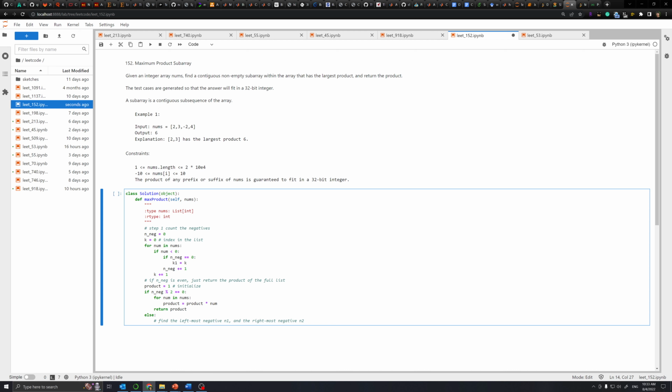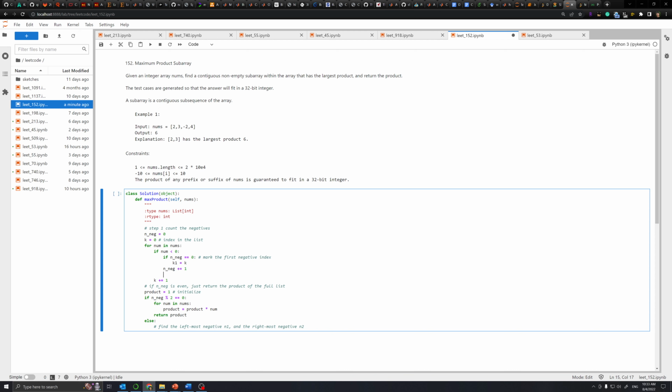And then of course, for the last negative number in it, just mark the first negative index, and then we're gonna do this, k2 equals to k as well.